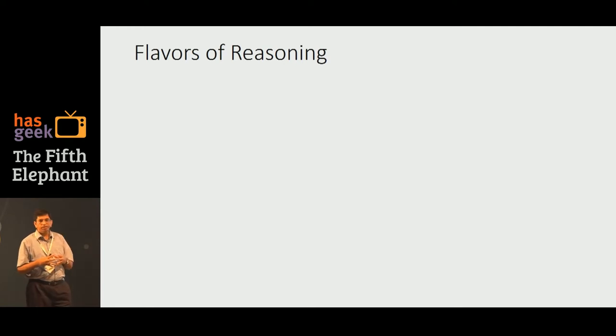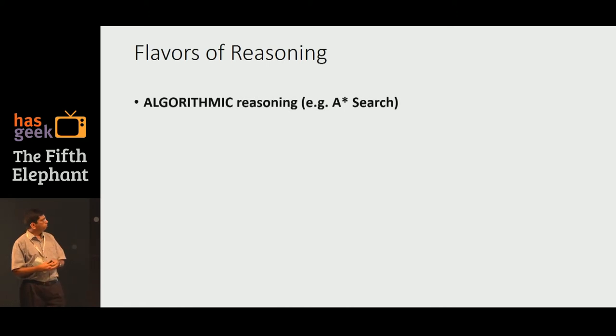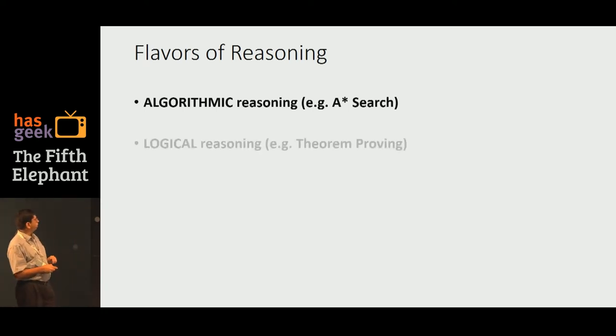Now, there are different flavors of reasoning. Like I said, reasoning has been evolving since a long time. The very first kind of reasoning was very algorithmic. This is where all the computer scientists got together and said, okay, we know how to do breadth-first search, we know how to do depth-first search, we know how to do branch and bound and all that. And now how do we take this forward? And then we came up with A-star search, right? A-star search was a very important algorithm in AI, and it's an example of what I call algorithmic reasoning. It is a computer science way of doing it. It's not a data science way of doing it, but it gets you the same result.